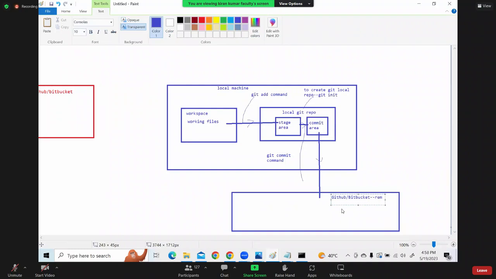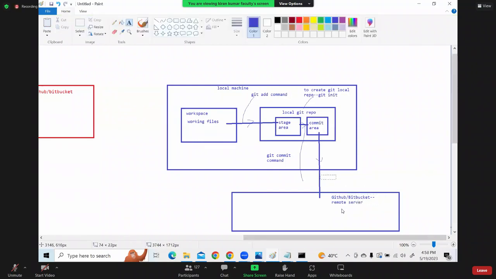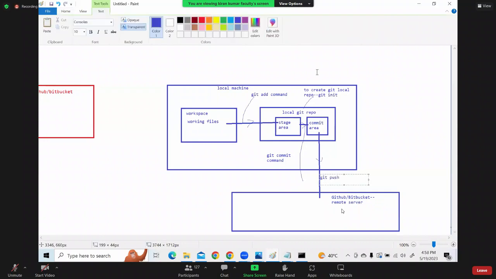So this is where you'll use the git push command.